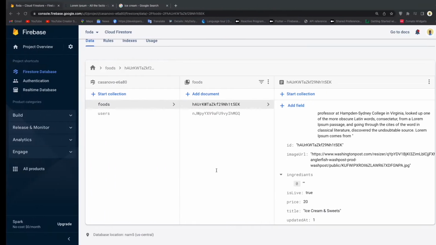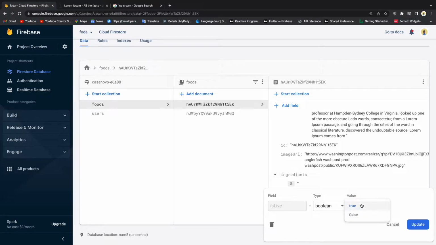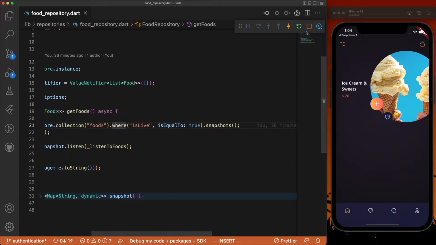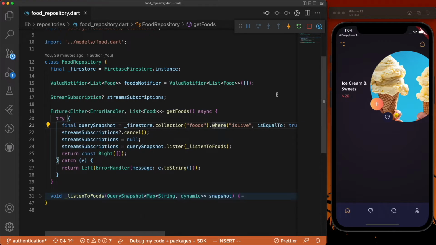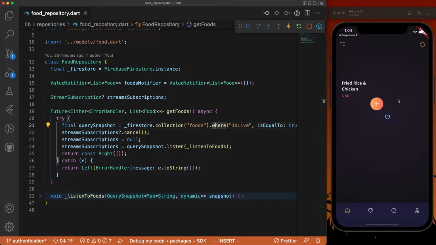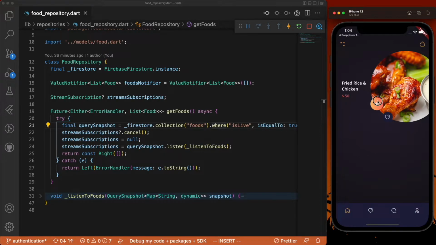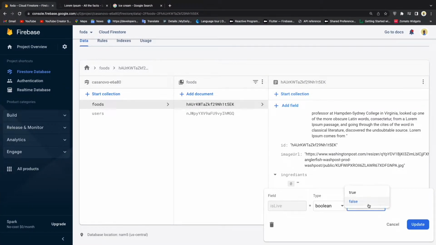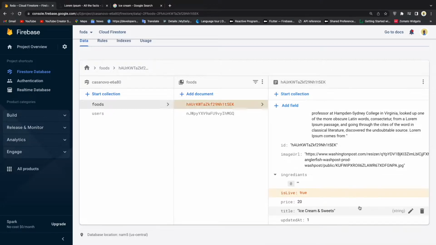If this is false, let's say we set this to false and update it, and try to rerun this again, we shouldn't get the ice cream. You see, we can't get the ice cream. So that's what where isLive equal to true does. I'm going to set that back to true because I really like ice cream.